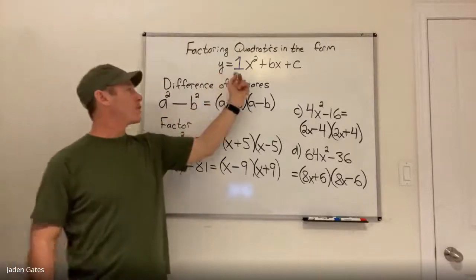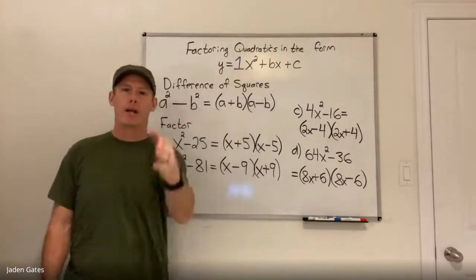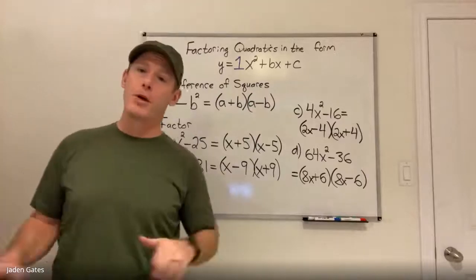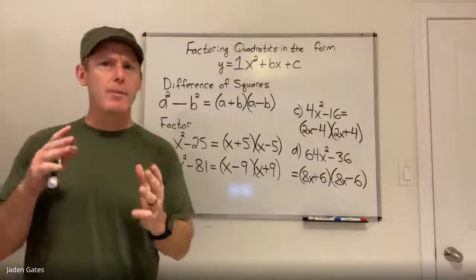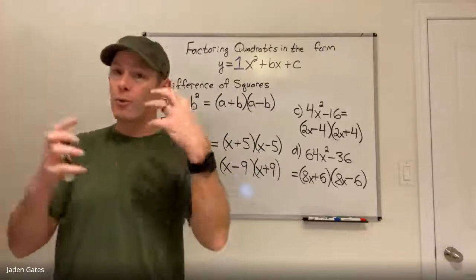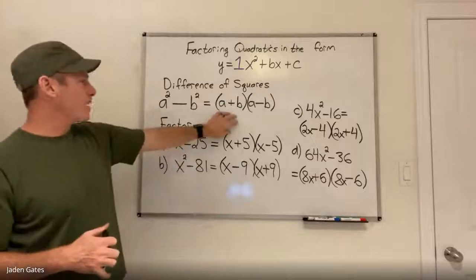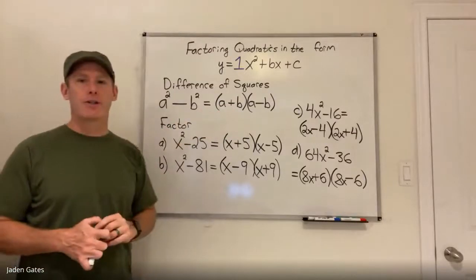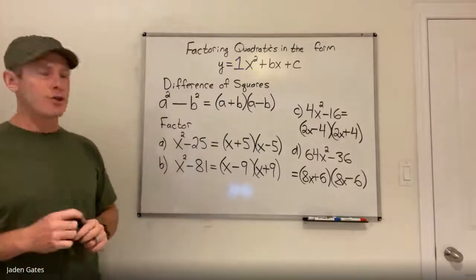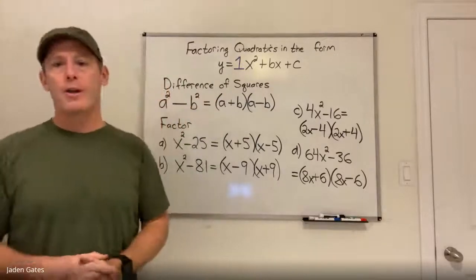We factored the y equals 1x squared. Notice how I highlighted that 1 because at 11 o'clock, there won't be a 1 there, which means when we do that table, we're just not going to put x and an x on that left side. We're going to have to work with both the left and the right side. We'll get to that. And then this other special type, again, a difference of squares. Very huge in this unit. Like I said, this is the hardest unit of the course by far.